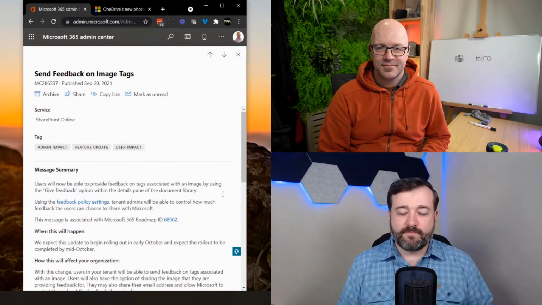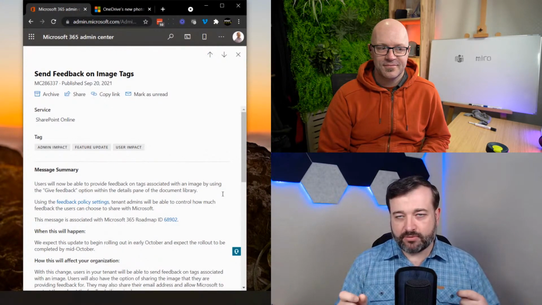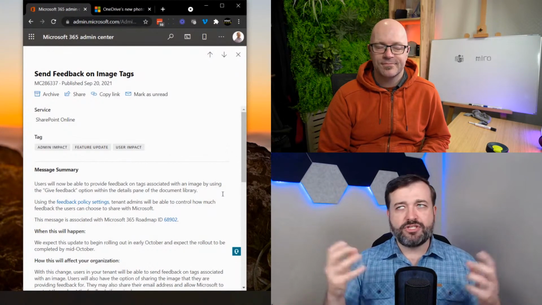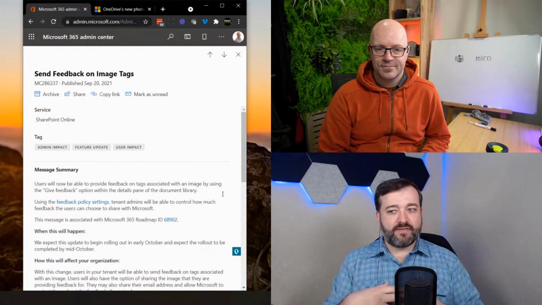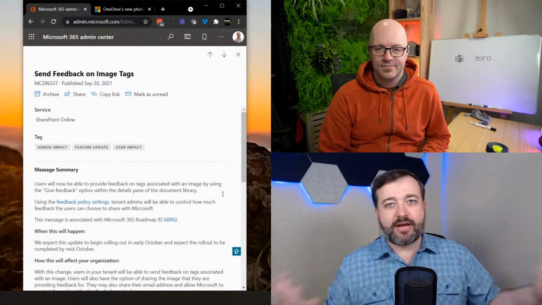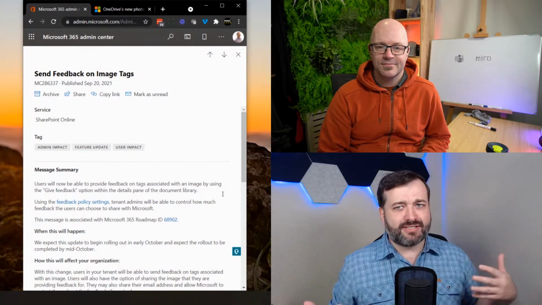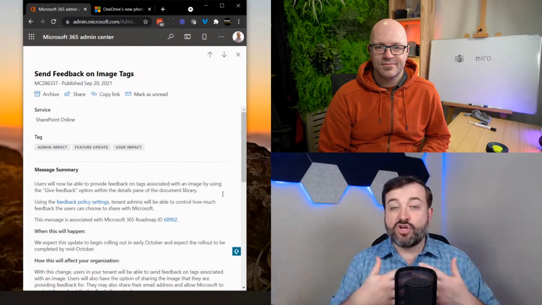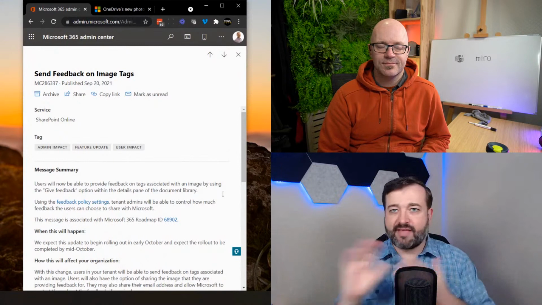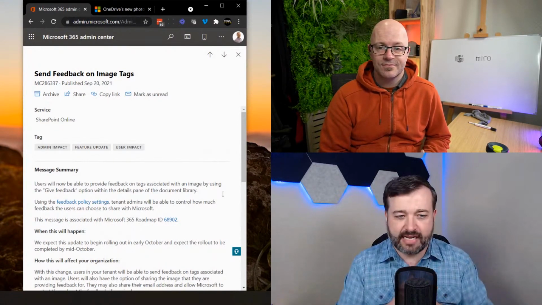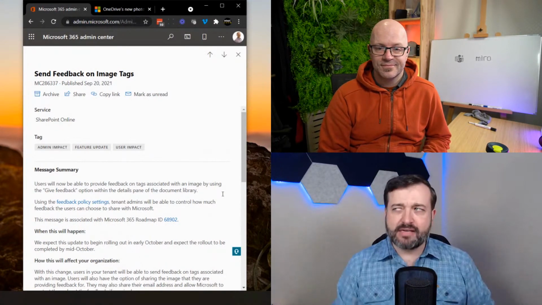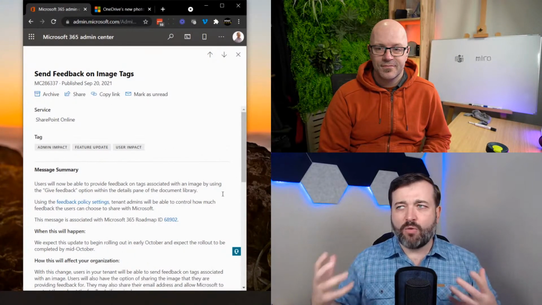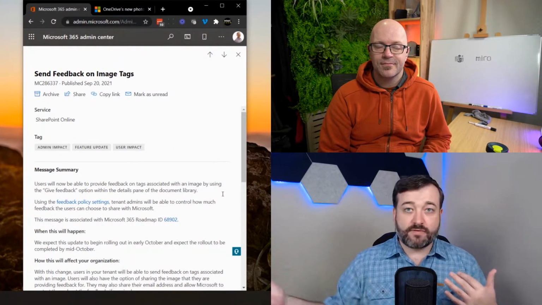Here's the deal. They will also be able to include the image when they send the feedback, which is very helpful to Microsoft, because if you say the tag is wrong, okay, great, but they need to know what the image is to even know that the tag is wrong. If you don't send the image, there's no way they can get to it. They don't have permission to do that. However, if you think about it, images within your environment, you may not want them to be shared with Microsoft.